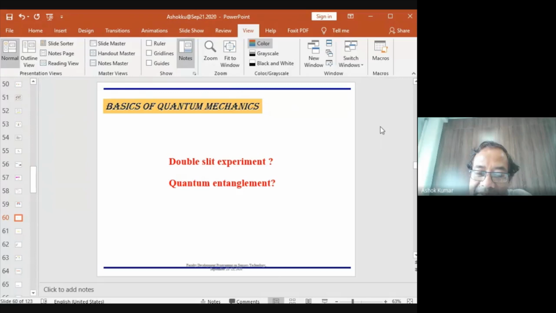If you take them away, for example, electron spin, one is up and another is down. If you take them apart, the first electron is spin up and the second is spin down. Then if the first electron is spin down, the second one will be spin up. They will keep interacting. So that is the meaning of this entanglement.